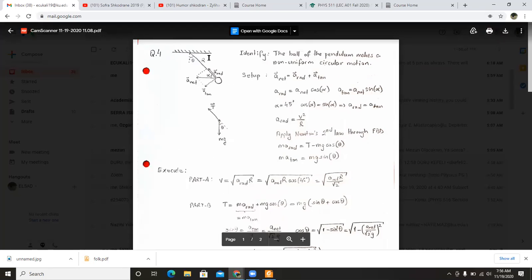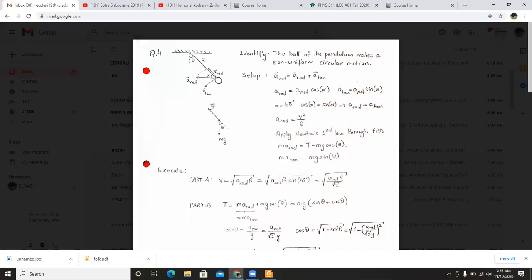Somebody else, okay, I told you that this theta can be taken as roughly 45 degrees. We had other students asking why this is perpendicular. You are correct, roughly it's perpendicular, but to be more precise in a mathematical sense, don't forget something. Look at this equation here. You find T equals m a radial plus mg cosine theta. But don't forget that this m a radial is equal to m a tangent. Why is it m a tangent? It is because it is 45 degrees, and this a tangent equals a radial, right? Does it make sense?